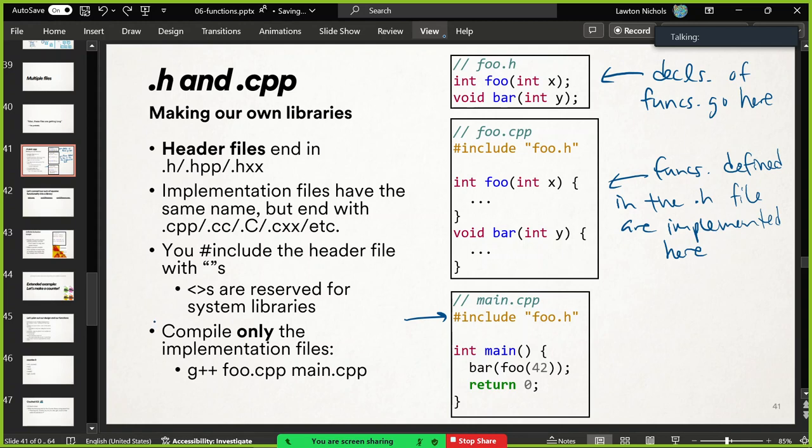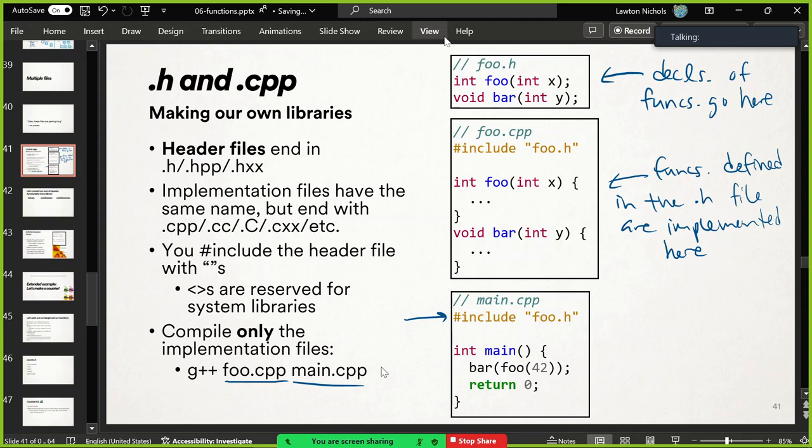So there's that. And then to compile, if you want to make a final file that brings together this implementation with this use of the implementation, these two CPP files together, you compile with g++ and you give both of them. You're like, here's the implementation of the foo library, here's the main function that I want you to use, and it's going to use the library. You don't have to give the .h file for a reason that I will explain in a couple slides. But that's kind of the setup.